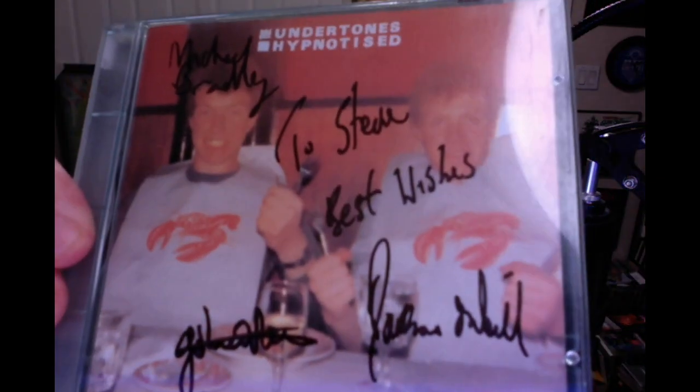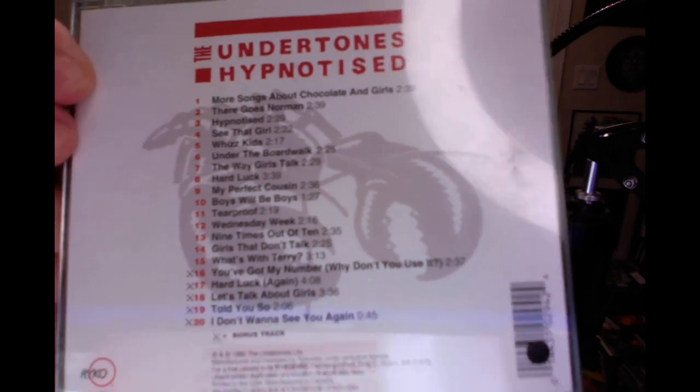Now, in 1980, they came out with Hypnotized, which is their second album, and this is almost as great. Not quite, because the first one was a fresh sound. It was new, and this was just another great batch of songs. My Perfect Cousin was a big hit for them. Wednesday Week was a great change. In fact, change was in the air. This sounded like that same Irish Ramones sound, that edgy, upfront buzzsaw guitars and machine gun drums, and just absolutely fantastic. Wednesday Week was a great change of pace because it slowed down a little bit, with acoustic guitars and more layers to it, and really pointed in the direction that they were headed.